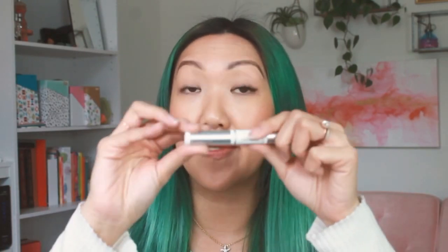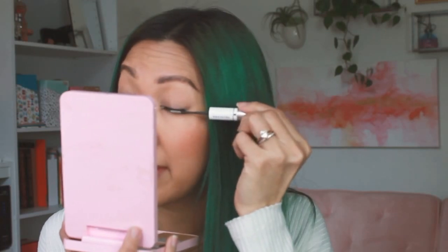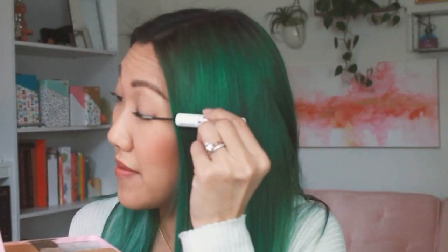Okay. So once things are looking the way that I want, I've gone across, you saw me just kind of clamp, clamp, clamp to make sure that everything's good and stuck. And now to get rid of the stickiness, you're going to use the other end, which is your sealant. And this is one of the things I learned. When you first pull it out, you probably have more product than you need. So scrape it back into the tube. So less is more. Your lashes are gonna stick no matter what. They're not going anywhere. Sorry, you guys can't see.